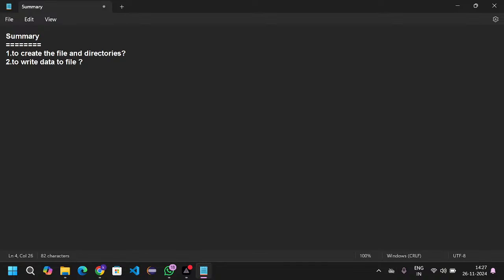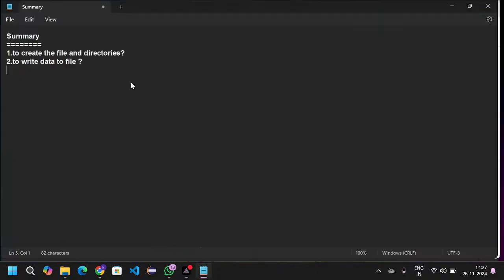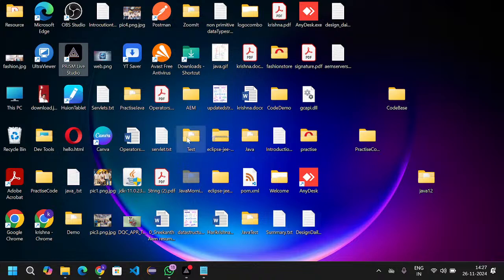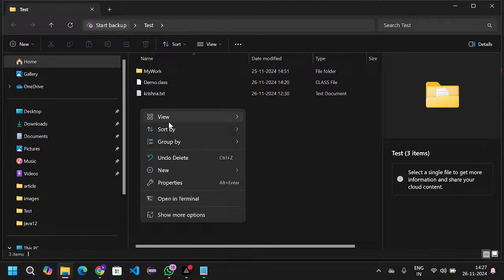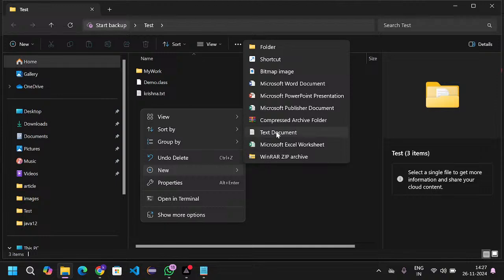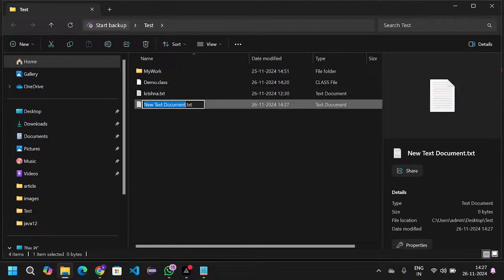So today, if the file has any data, how can you read the data? For example, I will go to that location and create one file. The file name I would like to give is person.txt or employee.txt. Any name you can give in your case. Employee.txt, this is the file.